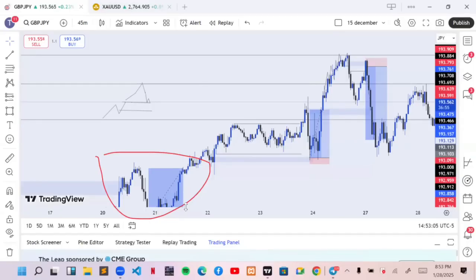If you pick an invalid POI on a higher time frame, price may come there and give you a small reaction and then eventually hit your stop loss. But that small reaction on the higher time frame will be a lot of pips compared to what it would be on a lower time frame. Do you understand? Okay, no problem. Thank you.